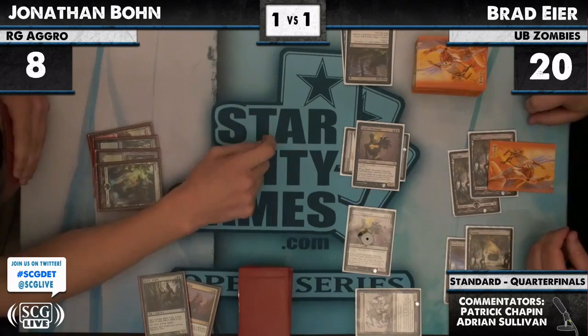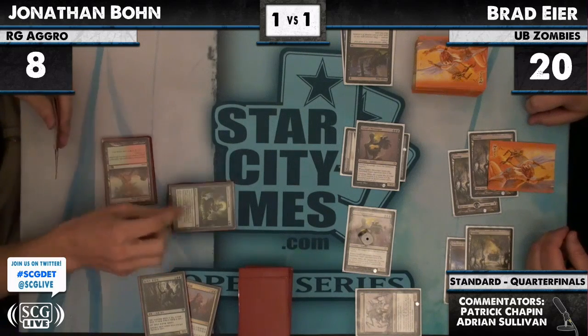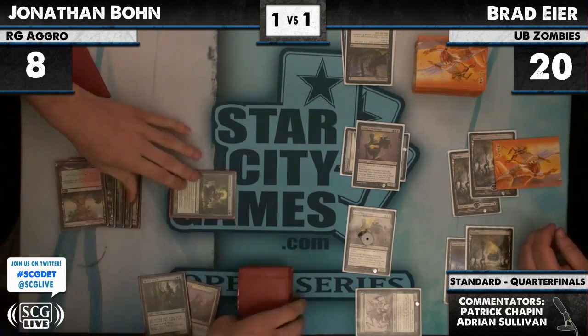Huntmaster definitely has enough power. Unfortunately, Bonfire is not the right kind of thing because these zombies are just so resilient to removal. Greensun Zenith probably fetching a Huntmaster. It's going to take quite a bit, though, to claw back into this game.